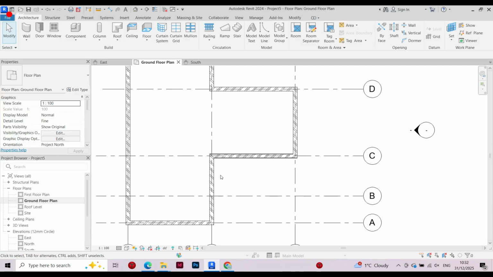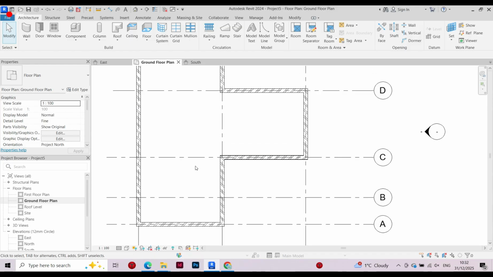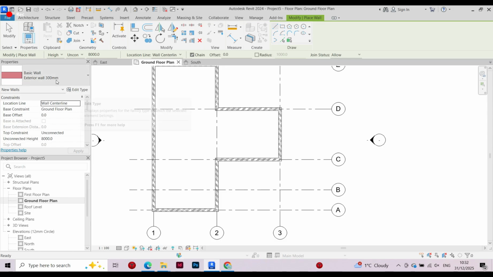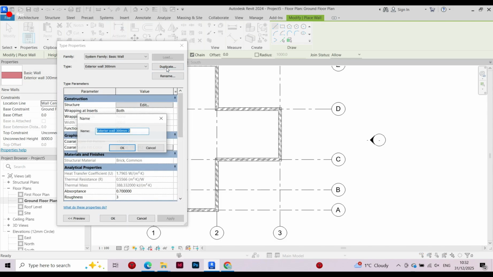So next thing, I'm going to use the interior wall. For the interior wall, I'm going to create one wall, same like the exterior one. So I'm going to edit the same wall. I'm going to duplicate this. If you're using the same wall and you change some width of the wall, it automatically changes the other walls already built. So make sure every time you do a project, just duplicate the wall and then rename it for your project.